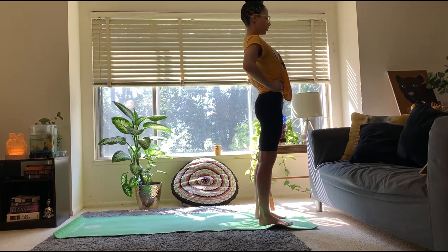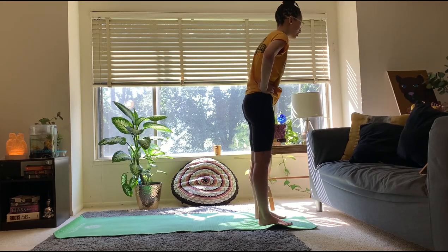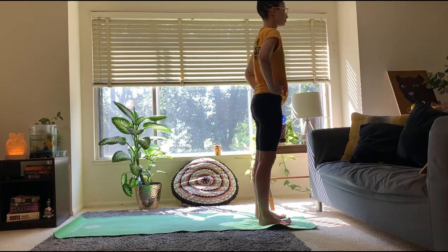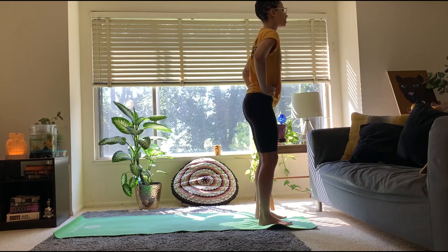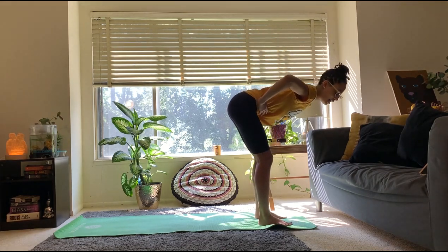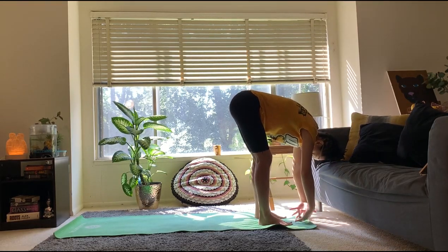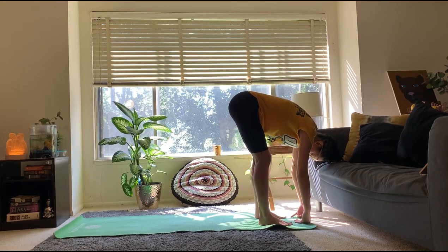Finish up this last circle. Stand nice and tall at the top of the mat. Slowly begin to bend the knees and lower to forward fold so belly comes down to the thighs. Let the arms hang heavy, head hang heavy, and we'll take a few breaths here.